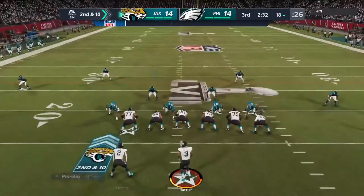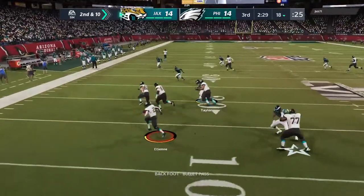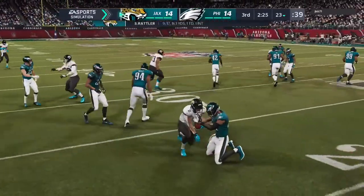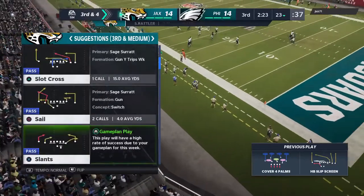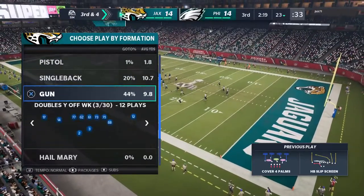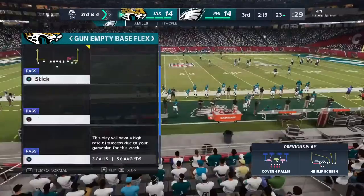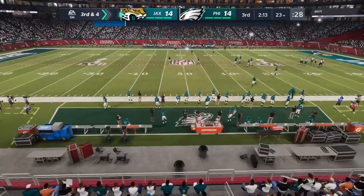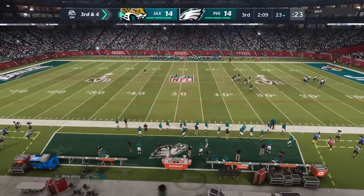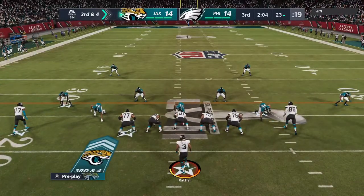Here's a second and 10. Here's a pass swung out left to his running back. They get six. That'll leave him with third and four. For a second there, I thought that might break big. Screen pass. Looked like it was coming together. Looked like there was an opening. Still, ended up with a solid gain. They face a third and four after that last completion gets him six.